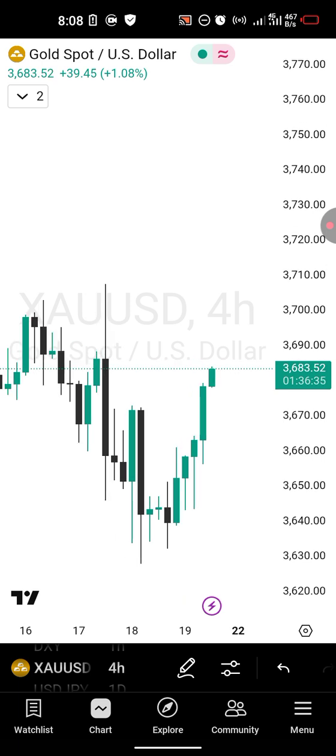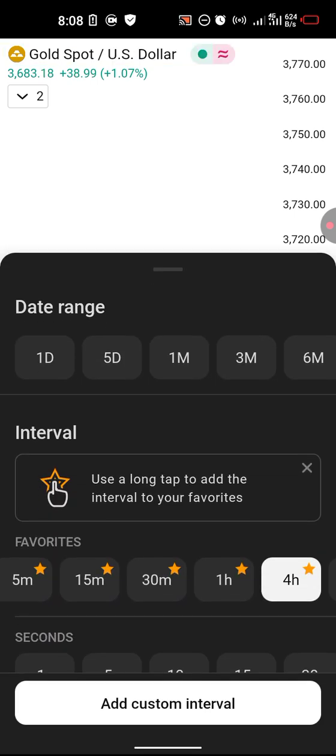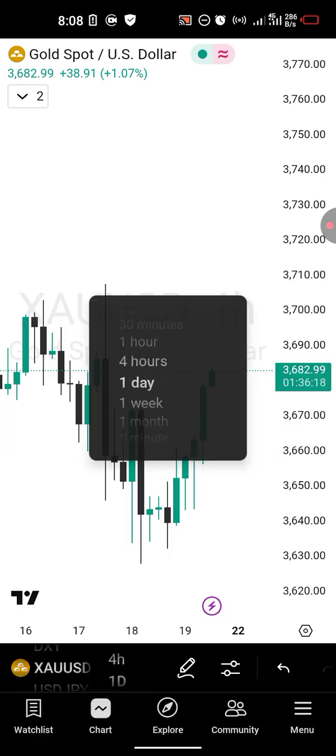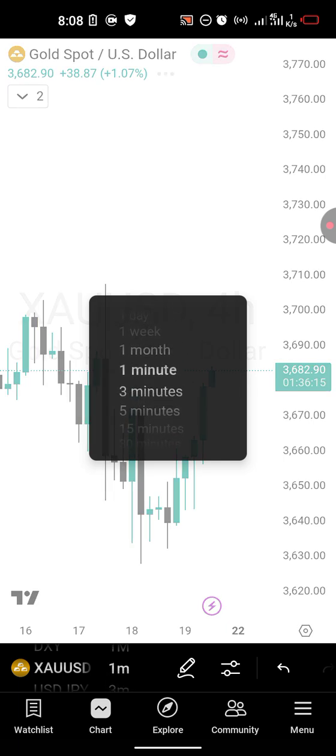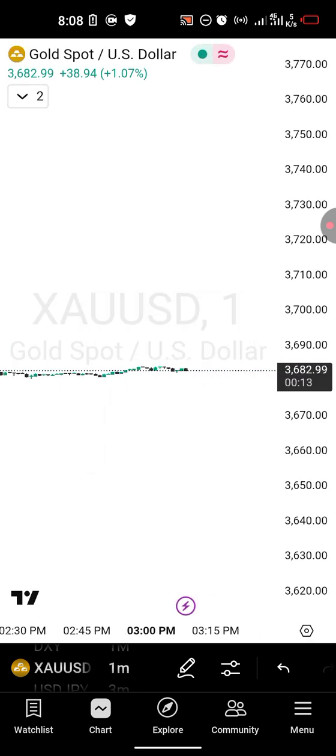So let's look at how to set an alert and notification. I'm talking about the core essentials of this platform. So I'm going to change my time frame. If I click on the time frame here, you can see it pops up the time frame, but I don't like clicking. I like scrolling through it. You can hold it, then you will see the functionality of this. So I'm going to go to the 1 minute time frame. Let's see how the alert works.